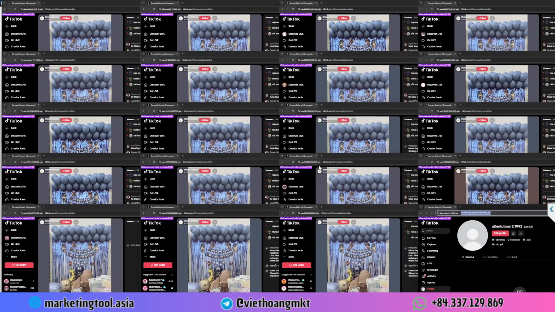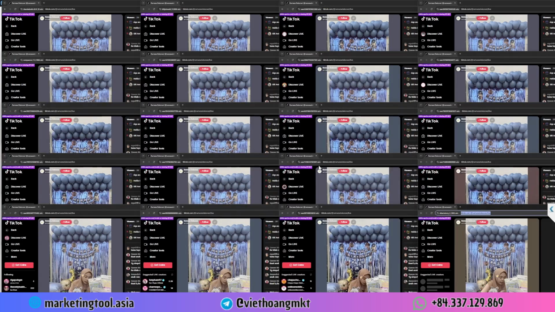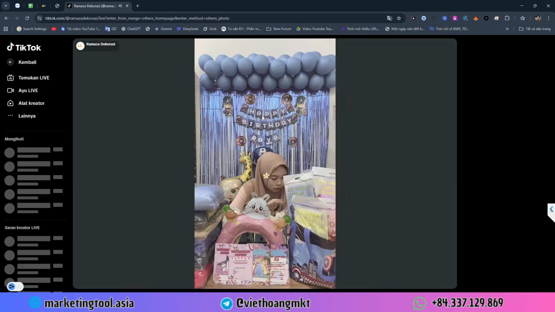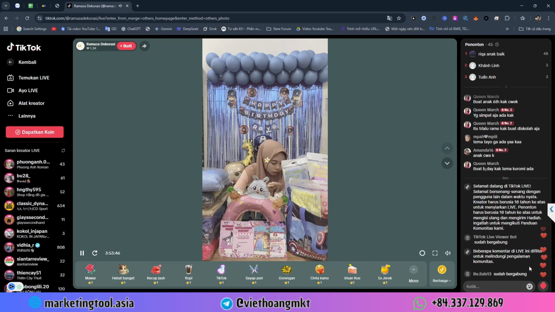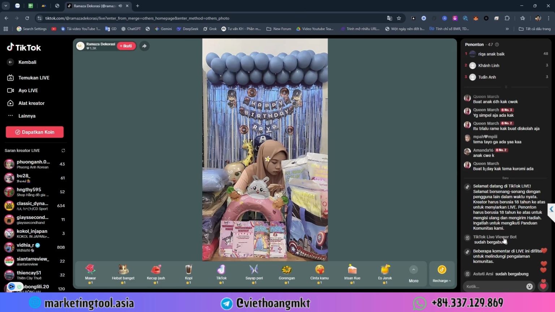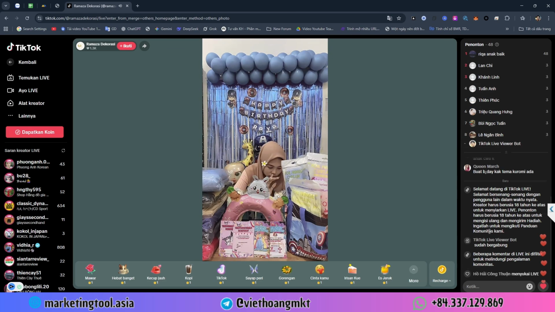Each account runs in its own separate browser, and each one uses a different network address. This makes every account act like a real user watching your live stream. This process helps increase your live stream viewers, create more comments to build a strong crowd effect, and generate more likes and shares so your live can be pushed into TikTok's trending section. The higher engagement also encourages customers to make buying decisions faster during the live stream.